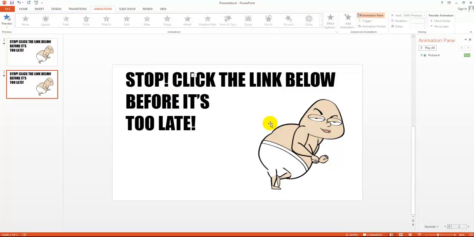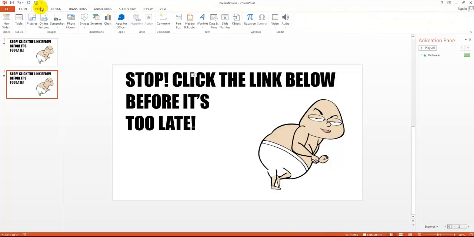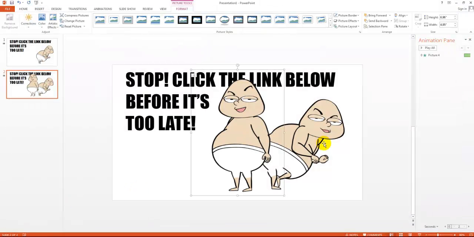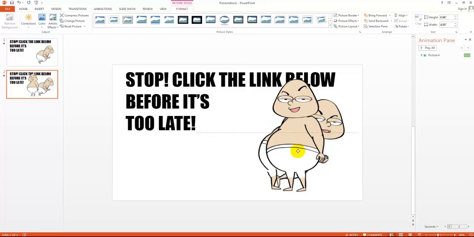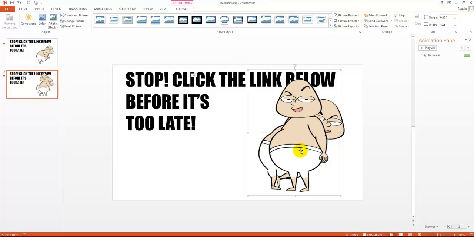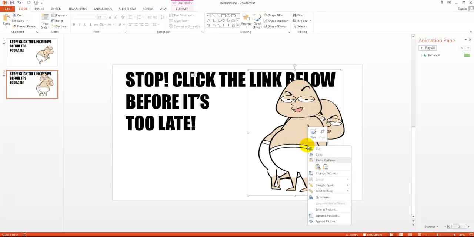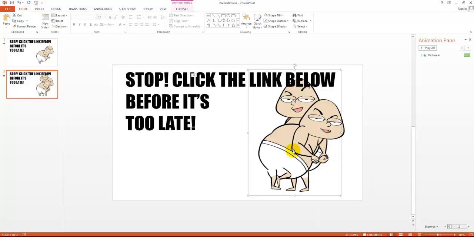Now the next thing I want to do is swap out this character. I want to insert the next character, and I'm going to go for Buddha wave loop, which is this animation here. And I like to keep the original animation for a minute or two because it allows me to help line up the second character. Sometimes getting to the second animation here, with these two I can do it pretty easily, but sometimes you'll have trouble selecting it, so you might right click on the top one, send it to back, and that brings the original Buddha image to the top, so you can click on it and just delete it.